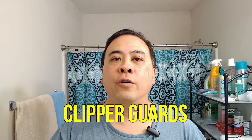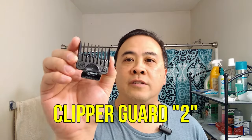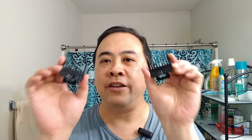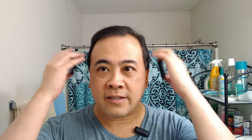The first thing you have to figure out when cutting your own hair are your ideal clipper guards. If I need to do a full clipper cut, I use three clipper guards: a 7, a 4, and a 2. I always have these clipper guards ready to go so I don't have to dig and hunt for them every time. Early on I used to cut my hair on top each time, but I didn't care for the look because my hair is thinning on top. Since I'm well into my 50s, I need all the help I can get up here and I don't want to cut too much on top. I do use a 7 on top if I need it, but for the majority of my cuts I use a 4 and a 2. I need the 4 and 2 each and every time because I need to cut the sides as well as the back, which gets very, very long and thick.